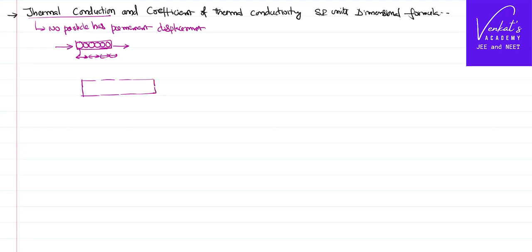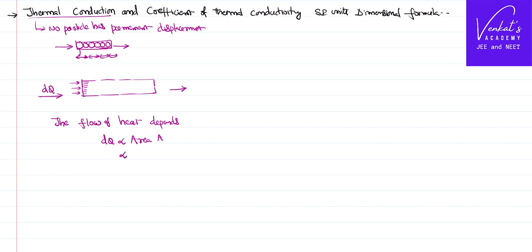The heat has to go from this end to that end. How much heat flows, the magnitude of the flow of heat, depends on certain factors. What are those factors? It is directly proportional to the area of cross section of the solid material. The larger the area, it's like a doorway for more heat to go. So it directly depends on area of cross section.